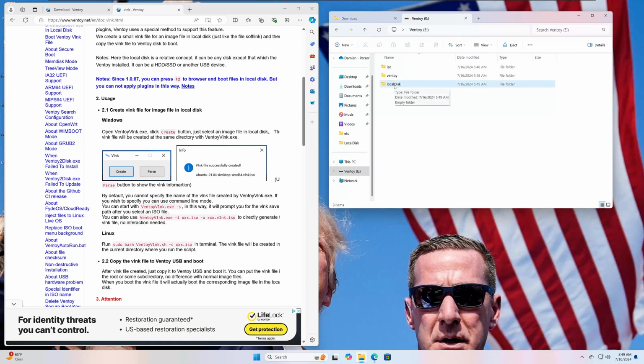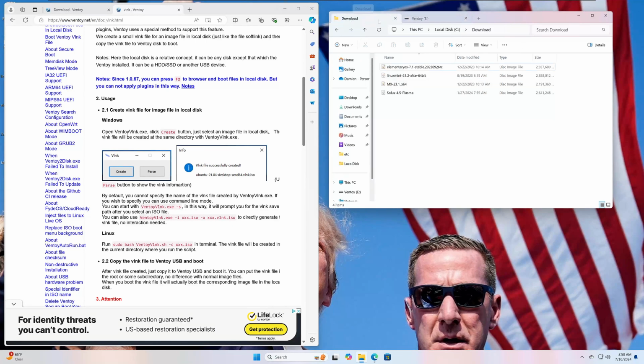So from here, the next thing we have to do is download some ISOs. So I've already went ahead and did that. I created a folder on my local hard drive here called C download. You can call it whatever you want. And this is optional. Again, you can put these wherever you want, but when we run Vlink, we do have to point to these files. So I've downloaded four different Linux distribution image files. And next thing we have to do, we're almost there actually.